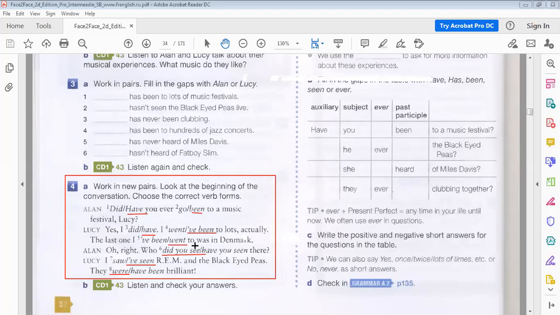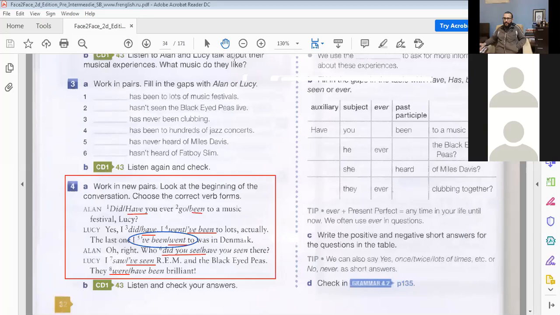Let's use the blue color. I think it's correct. Because there is a place. Because there's a place. But you can use the present perfect with a place, right? You can say, for example, I've been to Egypt a lot, right? What do you think, Samiha? It's the last one. Good point. Because we have the last one, right? So if we have the last one, can we use present perfect? No. Present simple. Past simple.